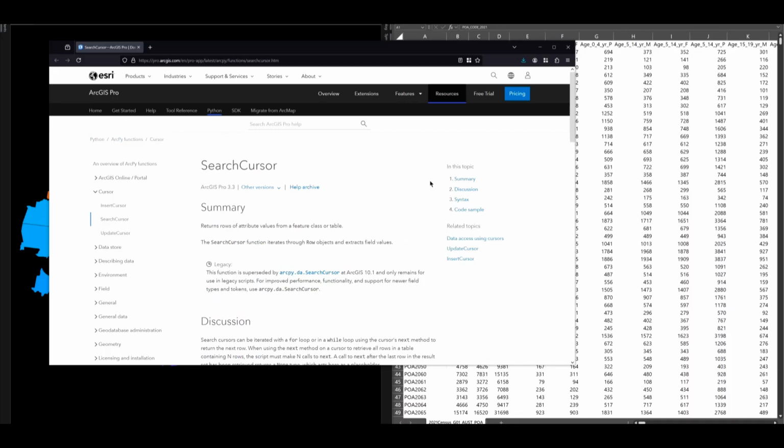The way I have used search cursor, I will use it to read each attribute of each feature within a feature class. So the search cursor is just a read function of the features in a feature class, peeling through either the geometry or the attributes. An update cursor will change the information within the attributes or geometry. And an insert cursor will add more features into a feature class.